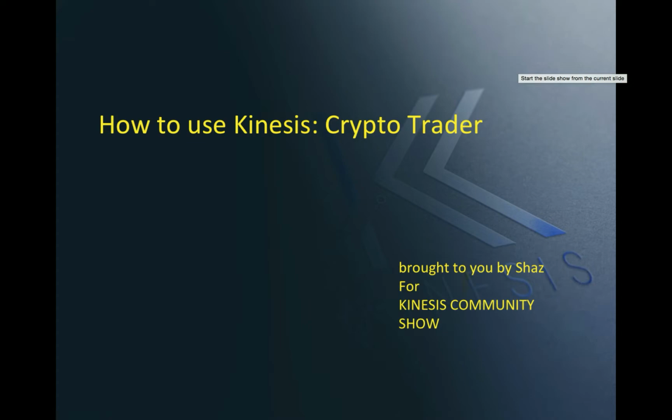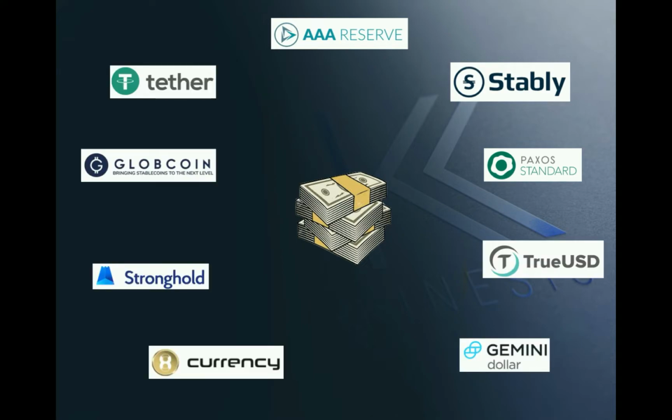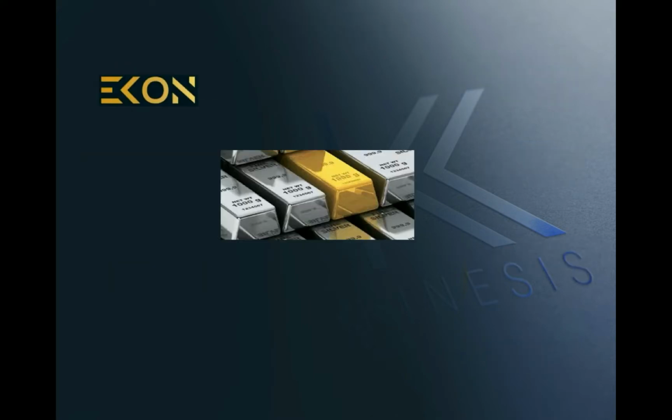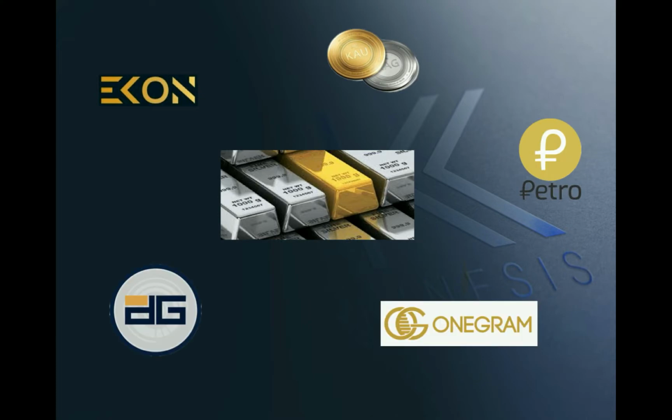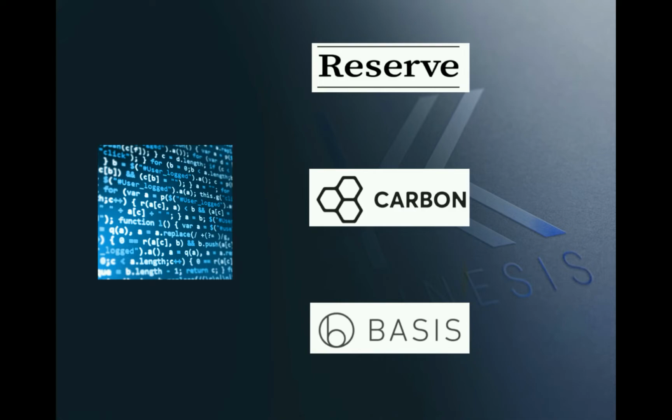A stablecoin is a cryptocurrency that is built to retain a stable value. Stablecoins can be divided into three categories. Fiat based, these are pegged to a currency, for example USD, Euro. Backed by real world assets, for example gold, silver and oil. Distributed stablecoins, these tokens aim to achieve stability by using mathematical algorithms.